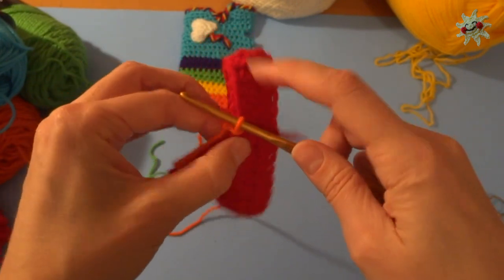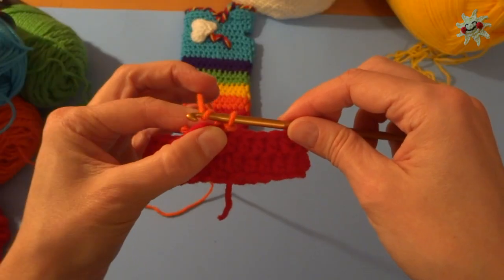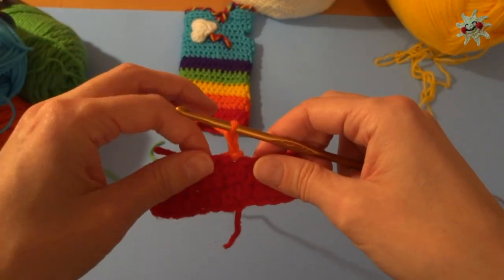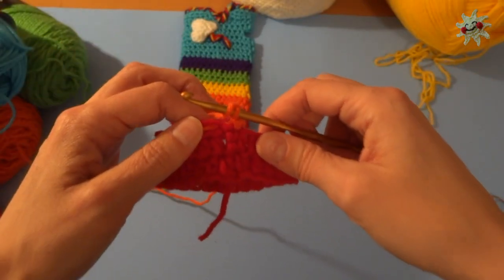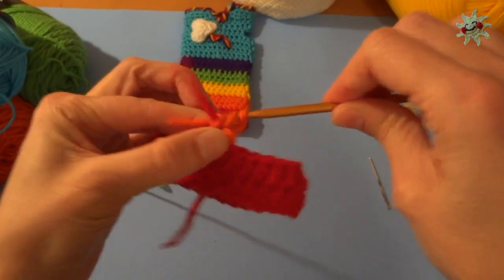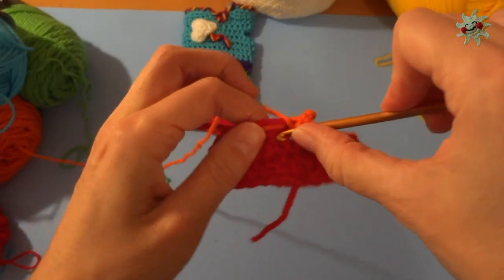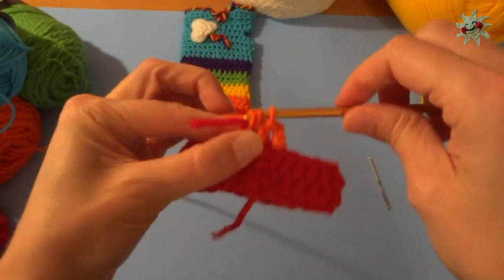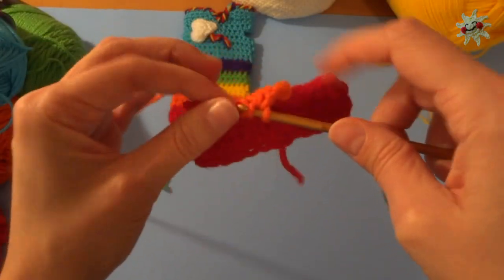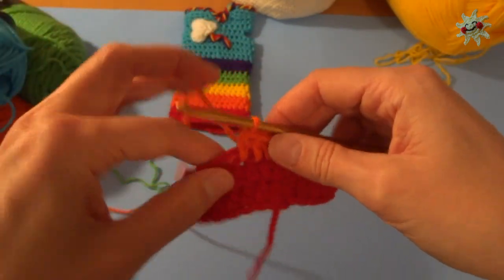There we go. And I'm just going to continue on like I never even cut my colors. I'm just going to chain two, and continue to half double crochet in every single stitch all the way around. I'm going to work over my little tails here to work them in as I go. I'm going to continue to count. I still want to have 27 stitches in this row, not including that chain two at the beginning.